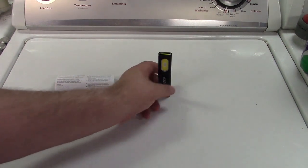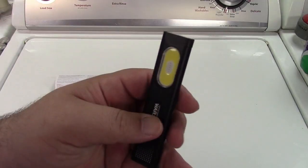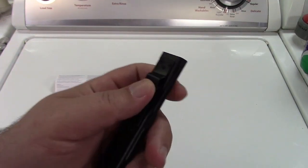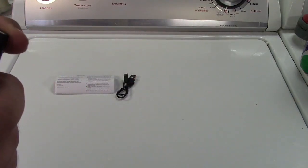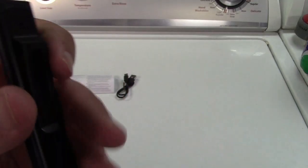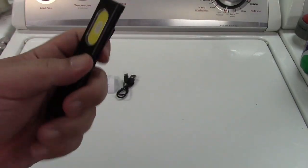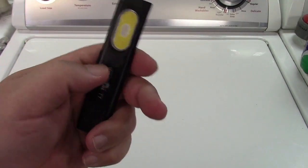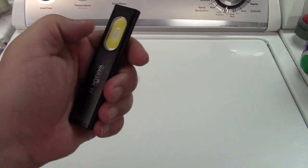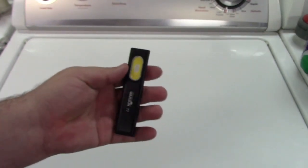This is really nice and thin, like I said. It's 0.59, and that includes the clip. And there are screws. If you really wanted to, you could take those screws out and remove the clip, and it really is just that thin. Actually, I think it's 0.59 this way, and this is more like a 1/4 inch. Actually, not too bad at all. Weighs only 1.34 ounces. Very, very lightweight.